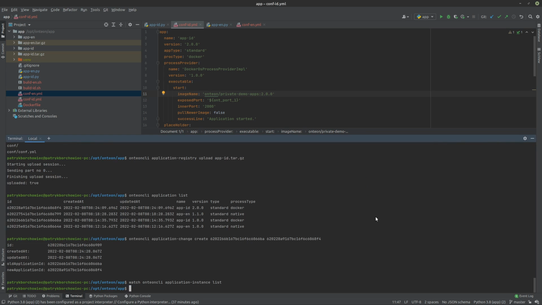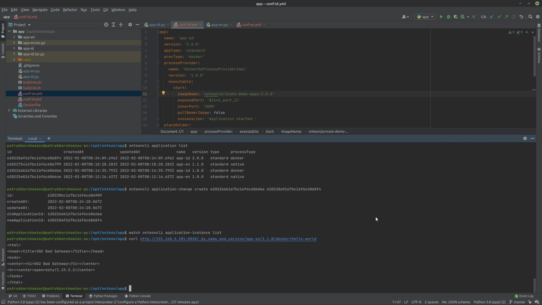Let's test if it works. As you can see, there is an error. It's because we hard-coded the version of app ID in our URL.